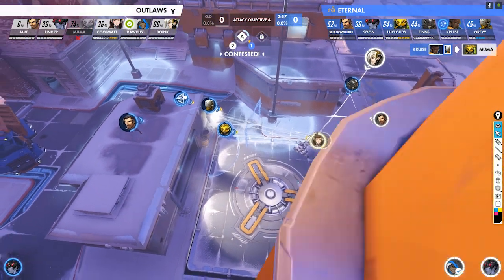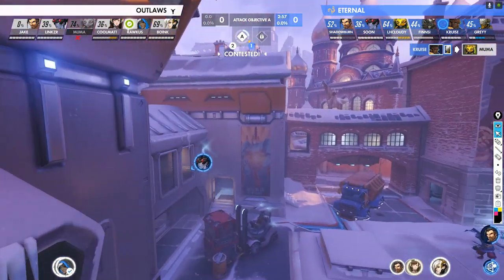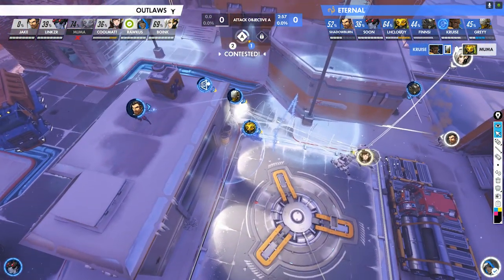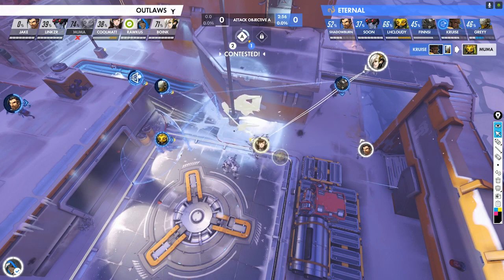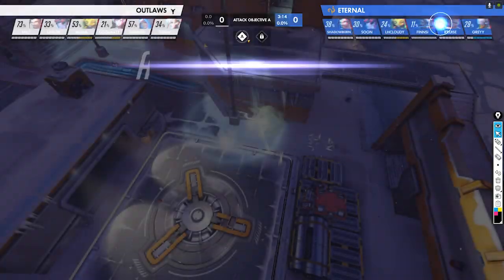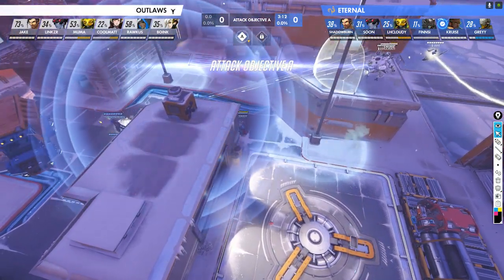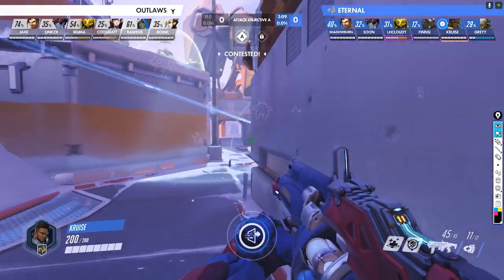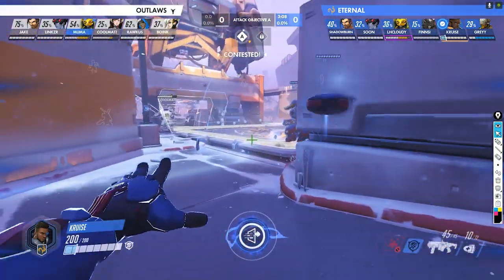And then, yeah, the amp. That early poke over there was actually very beneficial for Baptiste. Baptiste gets his ult so fast, and this amp is going to lead to the fall of both tanks on the side of Outlaw. So let's see that again here from the perspective of Cruz.